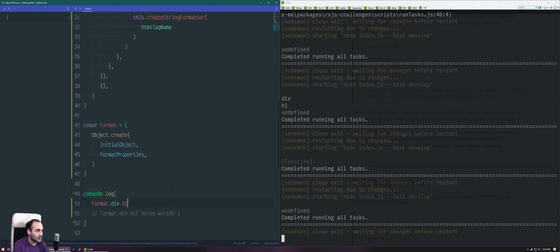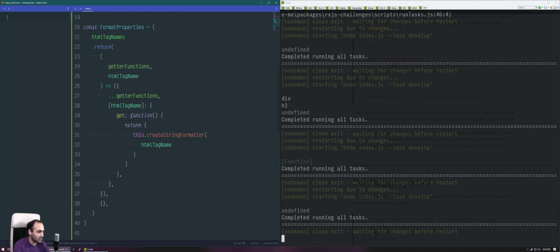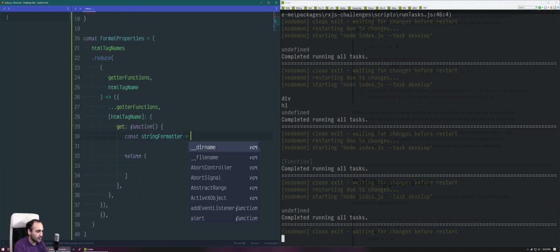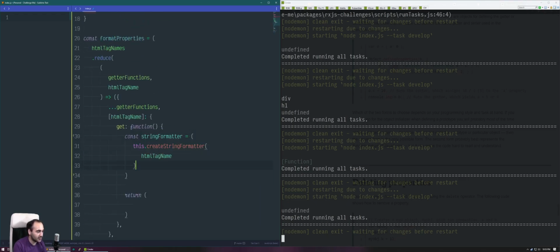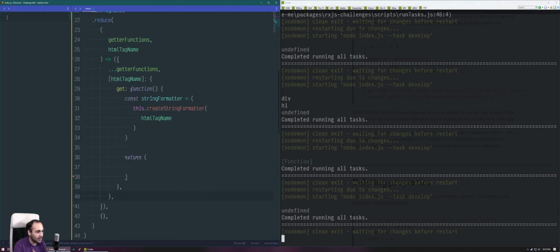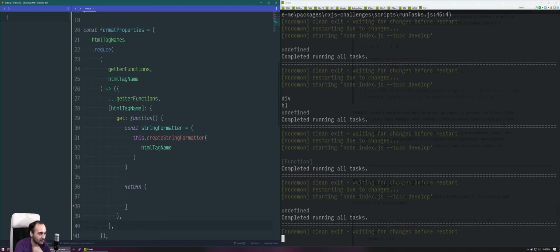Yeah. So now we need to add properties to the function. This is a function that we have created. This is going to be called the string formatter. This is very familiar to what we were just doing. And when we return, I want to return that execution again. And I don't want to do it infinite. I don't want to keep doing it, but that's the only way I can think to do it, is where you do it like that.